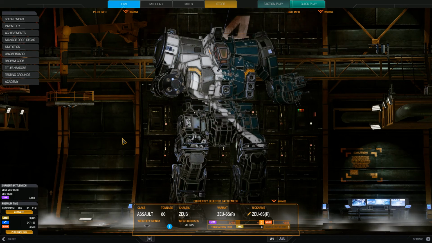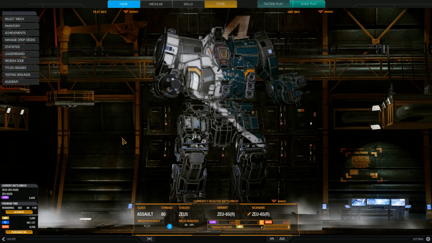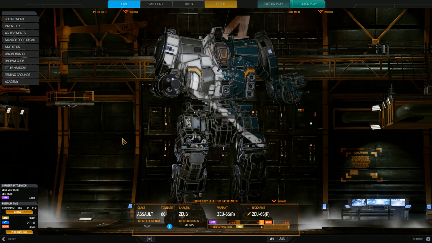And an old friend from the previous video, the Zeus 6SR. Don't worry, this is not going to be an experimental fit. This time I've actually spent some time on it and I've worked out what I want to use it for, which is a big plus, really.